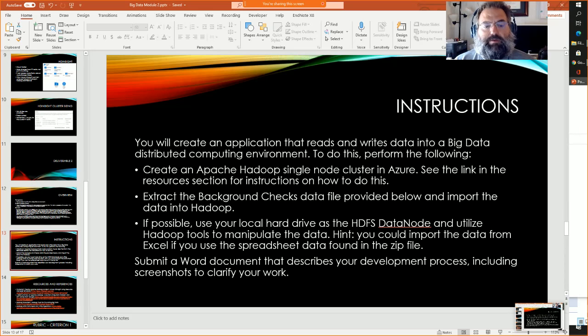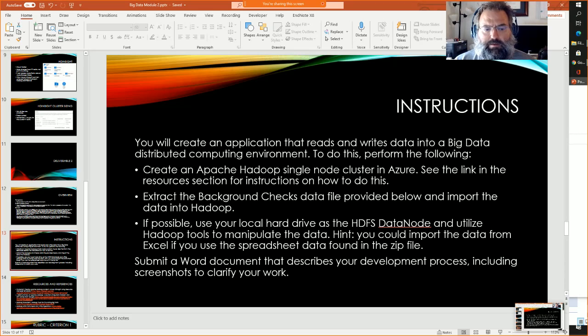So you're going to basically create an application that reads and writes data in a big data environment. To do this, you're going to create as small a Hadoop cluster as you can inside of HD Insight. You can't do a single node, as we've seen. You've got to have at the very least a couple of head nodes and a worker. But you get the intent that it's to be as small as can be created.